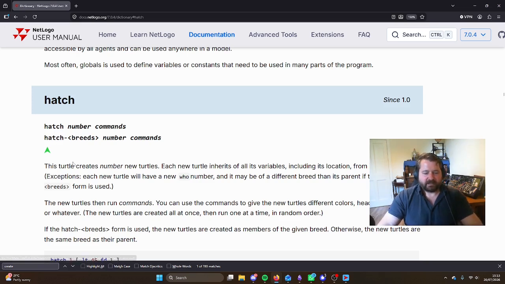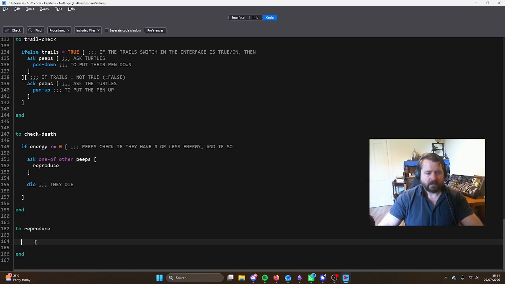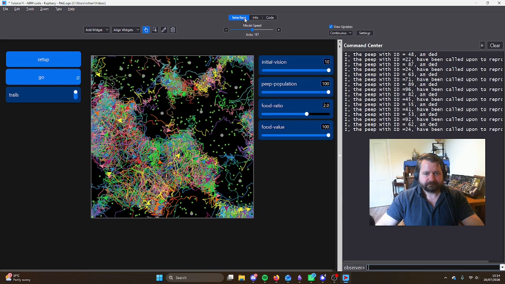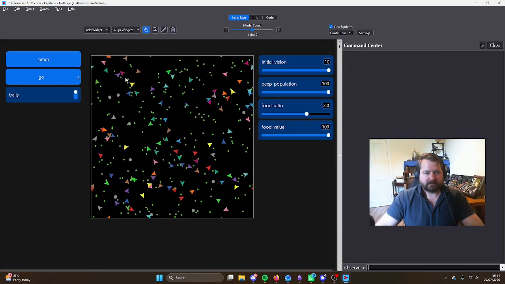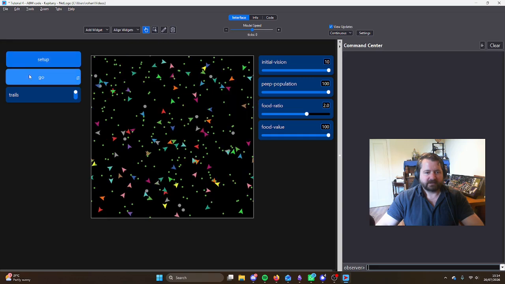But essentially what we need to remember is we use create when we're calling it from our code without any existing turtles or patches. We use hatch when we want turtles to produce other turtles. We use sprout when we want patches to create turtles. So down in reproduce, we just want to say hatch 1. We haven't put our commands in yet, but if we do this, we know that when we hit 0, the simulation should stop.